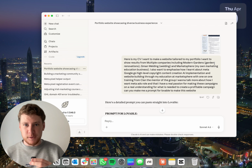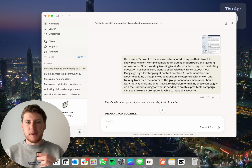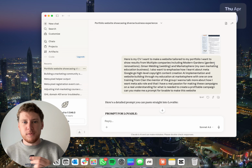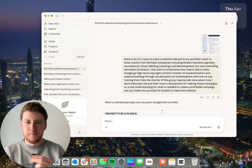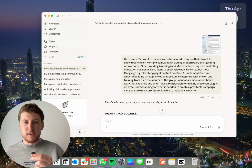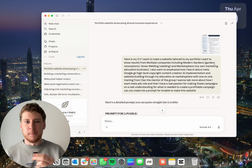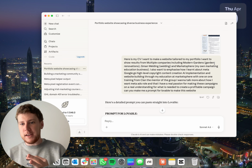So what you can do is you can go and you can pick companies, and as a project, make a campaign around them, make some blog posts about them, do some copywriting for them, make some ads for them. Pick a company that you semi-like or you feel like you could improve, and make some ads, copy, anything marketing-wise, make that for them and include that in your portfolio. Nothing wrong with it. You're not claiming you worked with the company. You're just showcasing your skills through another company. So that's my recommendation.